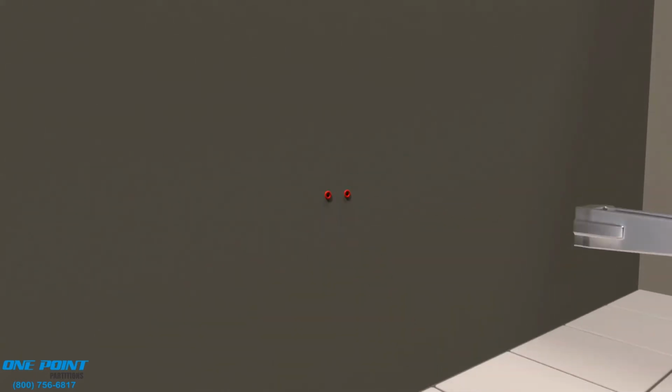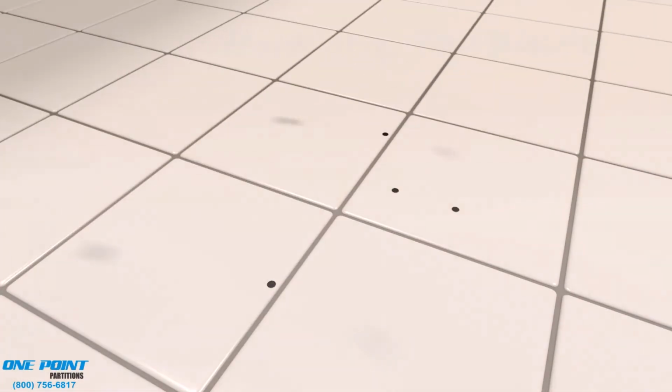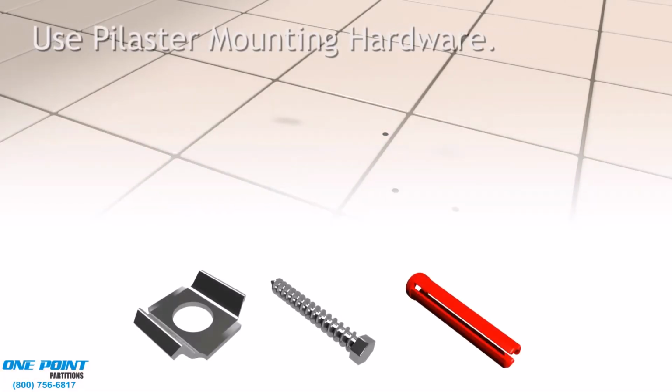Pilasters are 1.25 inches thick, while the panels and doors are 1 inch thick, and these particular brackets are made for the 1.25 inch thick pilasters. Now this is a set of panel brackets, known as 2-eared or T-panel brackets. And we'll simply install those.